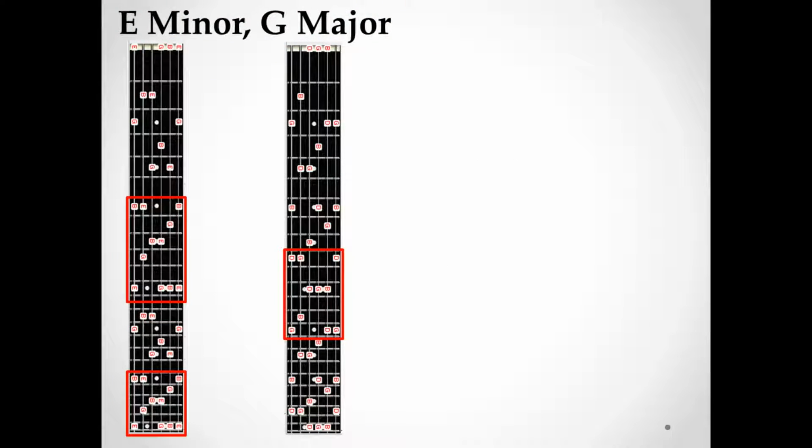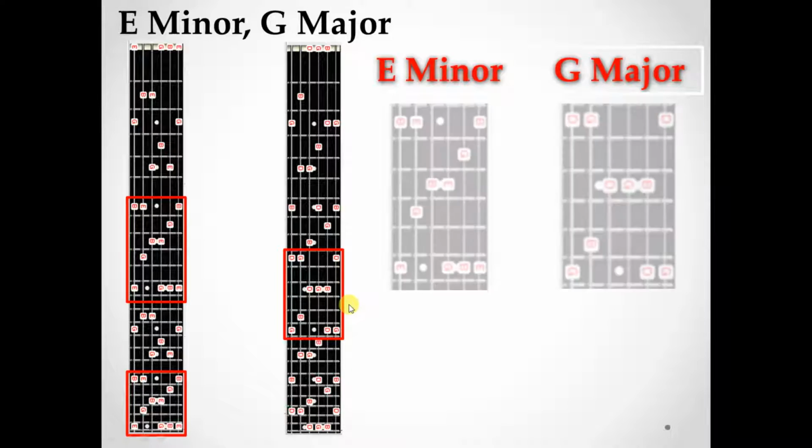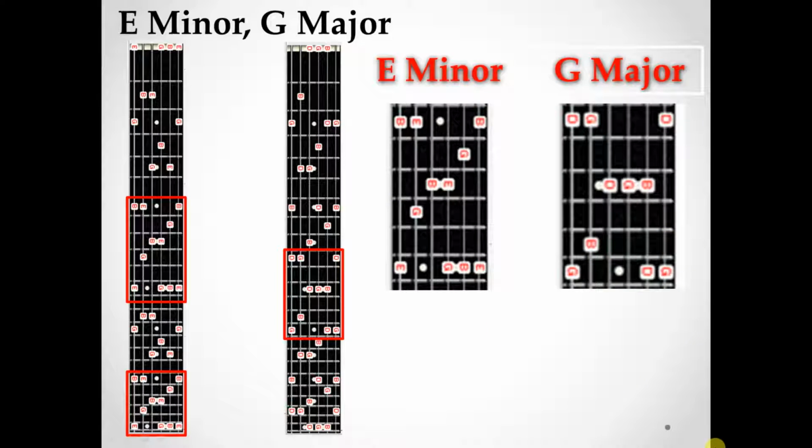Okay, so here we have the E minor and G major arpeggios all the way up and down the neck. Like I said before, the notes of the E minor arpeggio, the E minor chord, are just E, G, and B. So all these are the E, G, and B notes on the entire fretboard. For the G major chord, the notes are G, B, and D, and all those notes are shown right here as well. And what we're going to do is just focus on these two shapes right here. Here's a blown up picture of both of them.